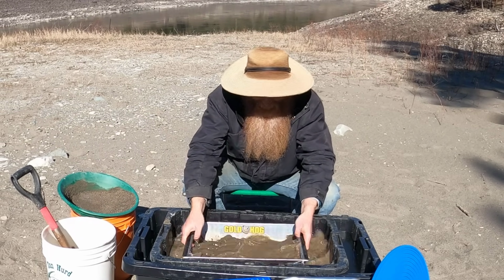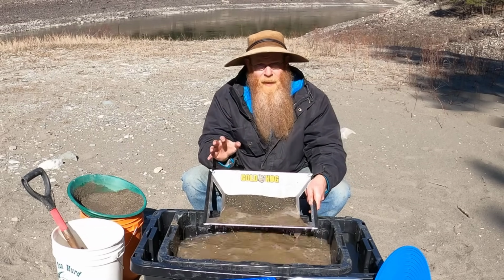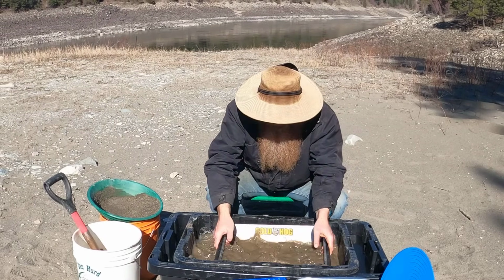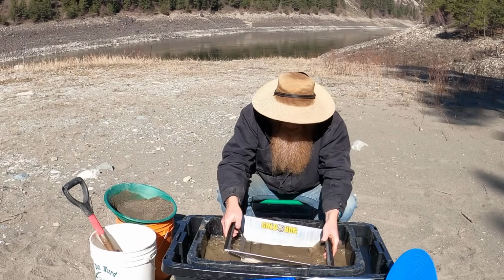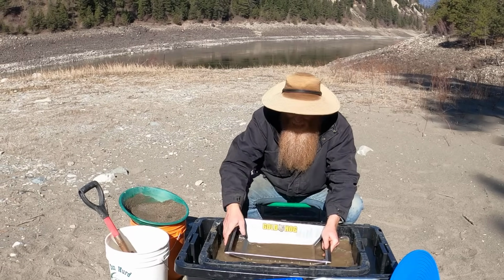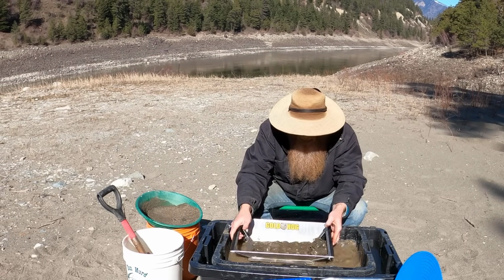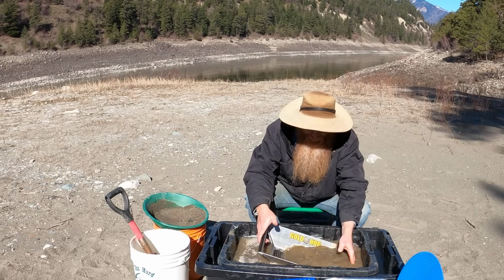Stratify quickly. No. So, yeah, I'm not evaluating right now, I'm just trying them out, but I lost at least half of my material out the ends. Stratify it nicely. Get rid of the big rock, don't need that. Stratified, it is quick. That processed the material very fast.